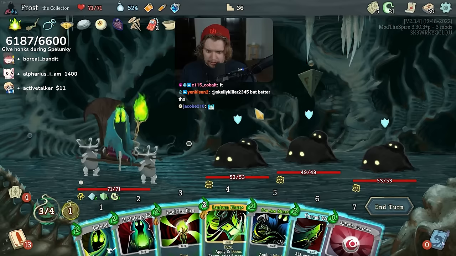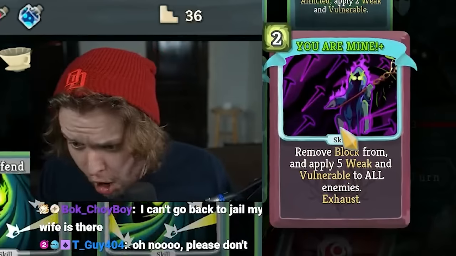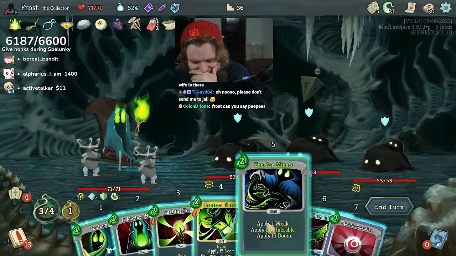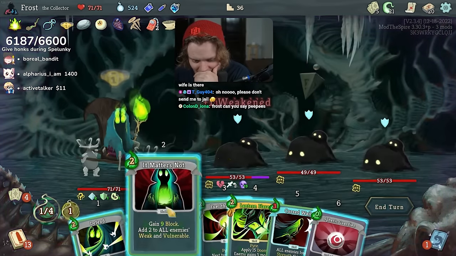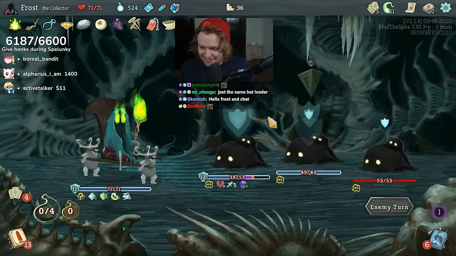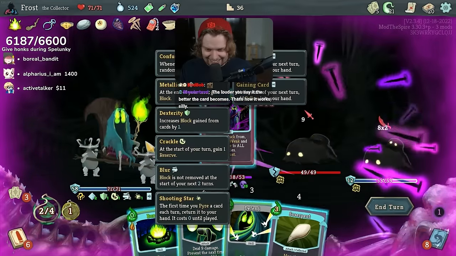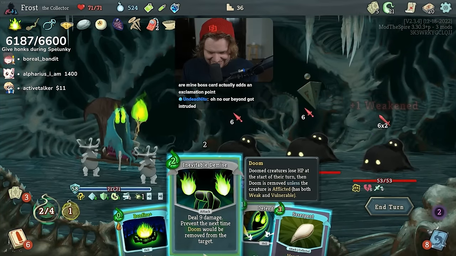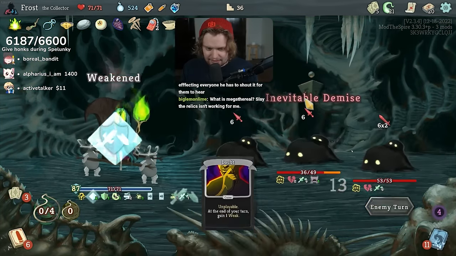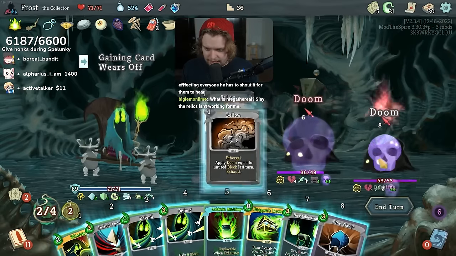Bang. Wait, I love that this is, you are mine. And then this one is, you are mine. Right? Yeah, it's the same card, but one's just a lot louder. One's just loud, man. What is Mega Ethereal? Mega Ethereal means that it exhausts even if it's in your discard pile. Ain't no way to stop the exhaustion of it.